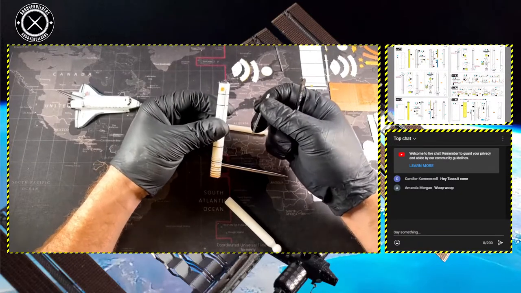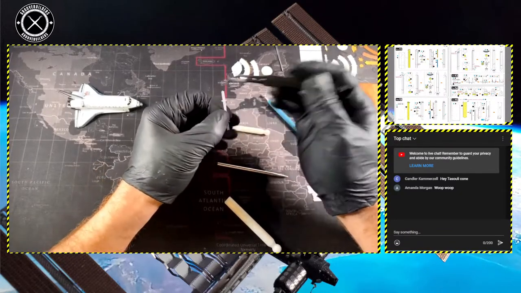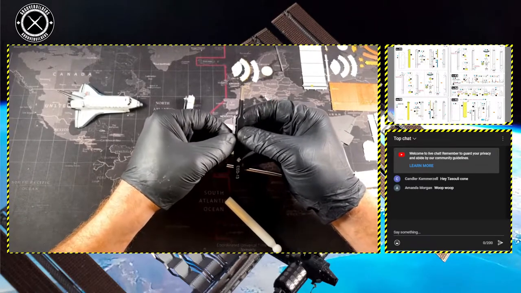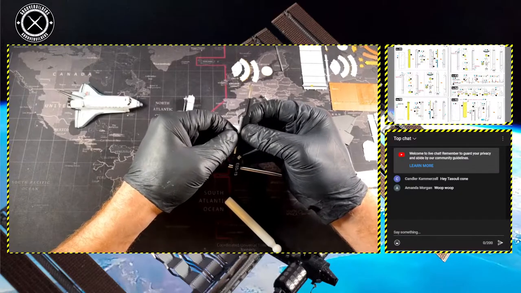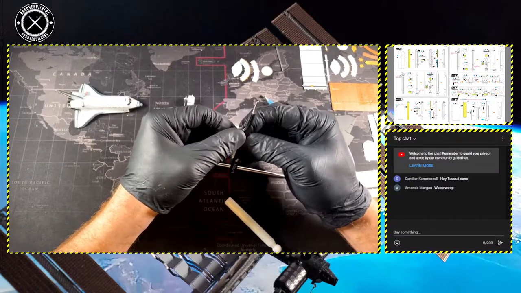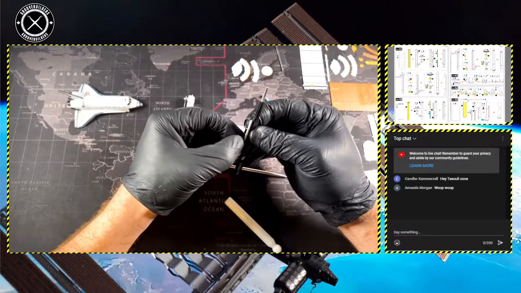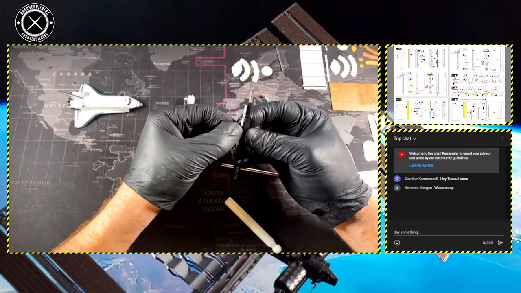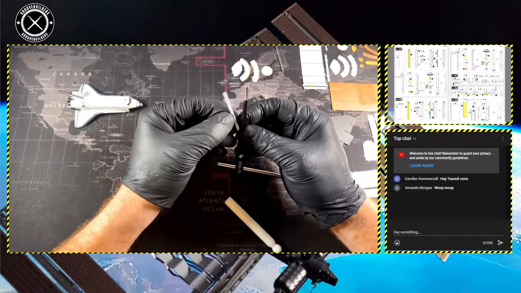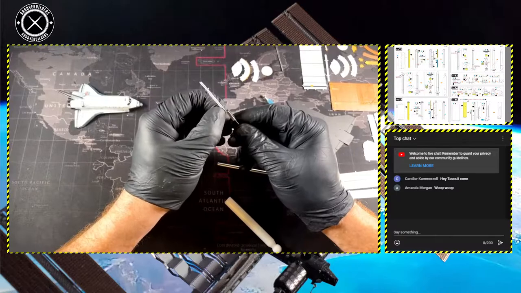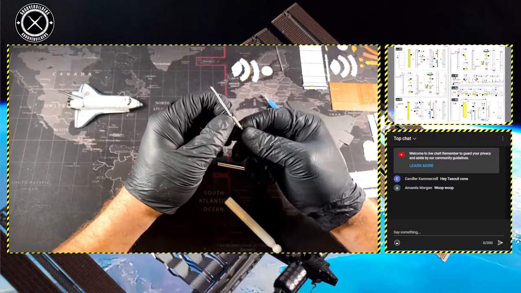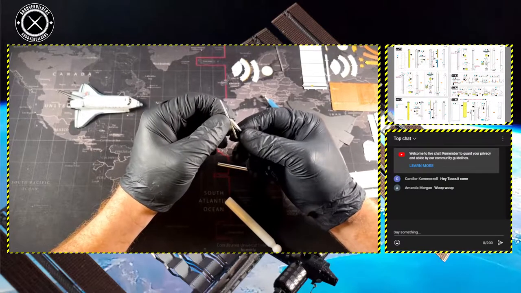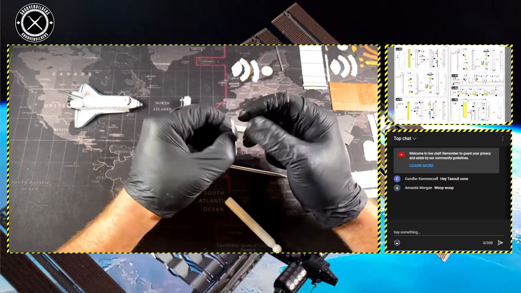There was a gentleman who made nulling boards a while ago, and I thought that was a great idea. He got the idea from Adam Savage. I know you all know who he is. Great dude again. One of the best makers of all time, in my opinion. And yeah, great idea on the nulling boards. They make life a lot easier on projects where you have a ton of parts. Going back to Moyo for a moment, those builds have a ton of parts in them. And if you don't have any kind of storage bins or something to help you out with those, it can be a real pain in the butt.